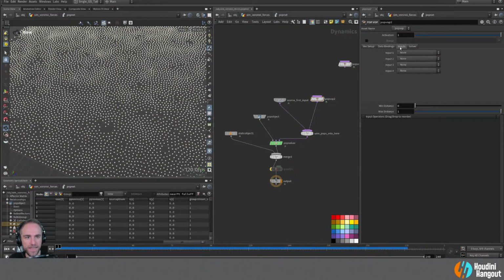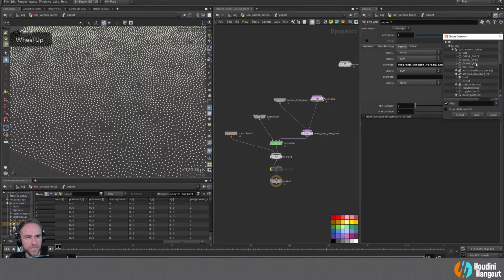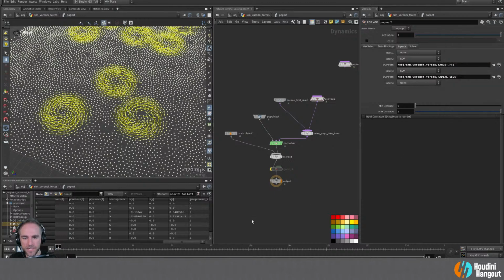Ah, yes, I need to bind that input. That's right. So this needs to be SOP. This needs to be SOP. This will be the target points. This will be our radial vels. There we go. Beautiful.